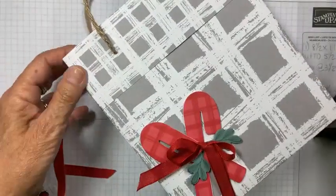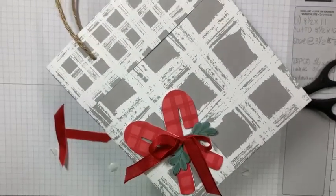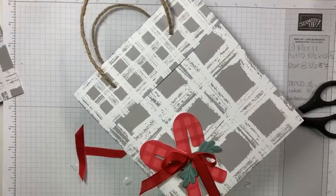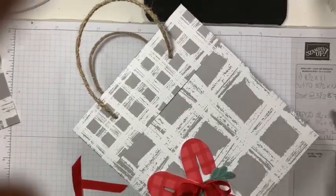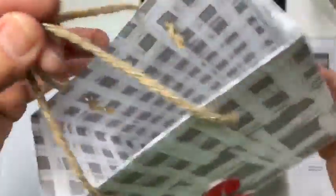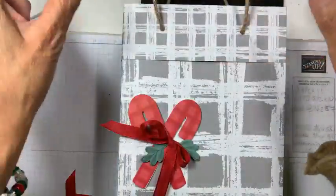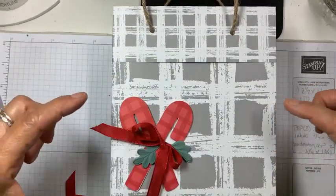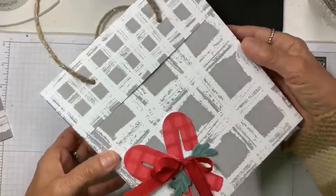And look how cute this bag is. I'm going to try to lift you up a little bit, a little higher so you can see it not so close up because it's big. Okay, so there it is, the little handles and all. So just remember, 2 inches across the top, 3 across the sides and the bottom. Then when you cut, take one of the pieces and cut the two squares off, and the other one cut from the sides. All right, and then you can put it together correctly.